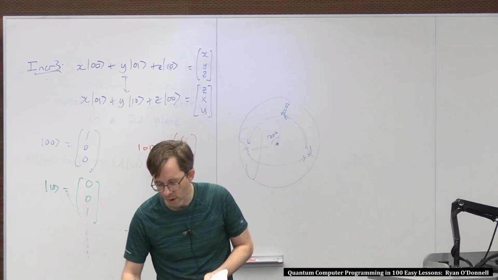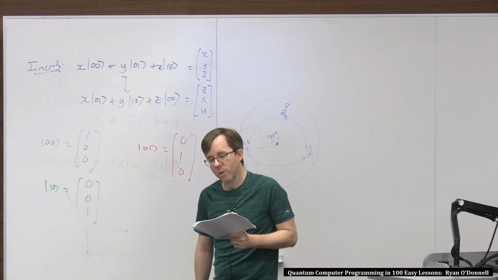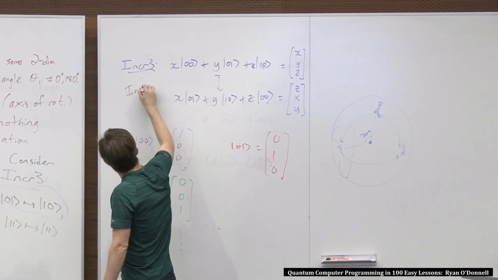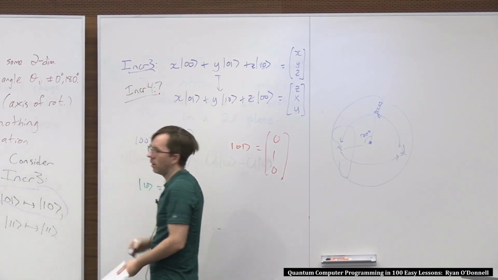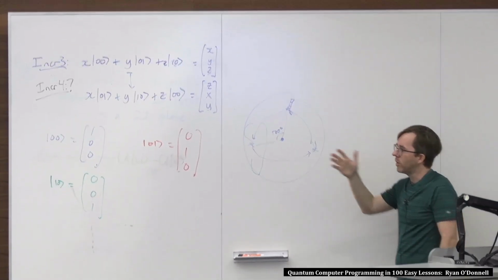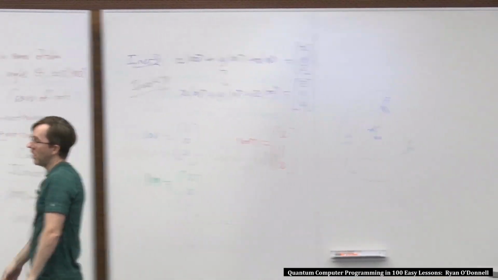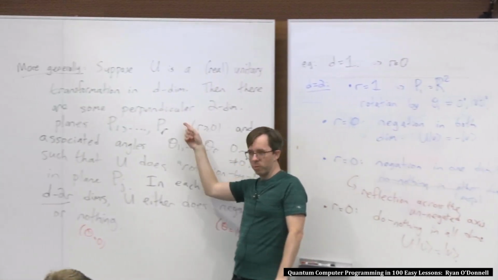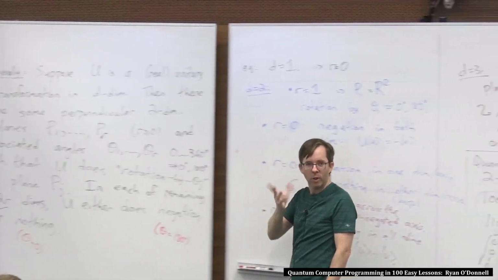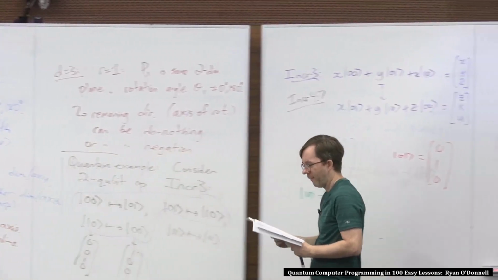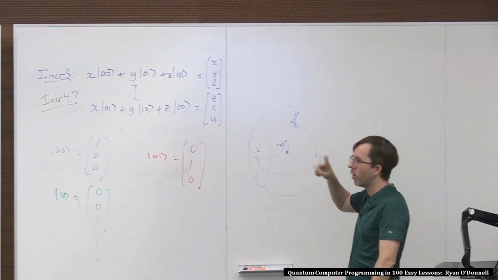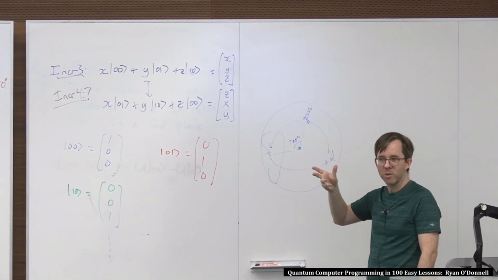On your homework, you will do the same story, but for increment mod 4, which is a genuinely 4-dimensional transformation. You will try to understand in what sense it's a rotation in 4 dimensions. Now there's room for 2 planes of rotation. So are there 2 of them, or 1 of them, or 0 of them? What are the rotation angles? You'll find out. But as a clue, remember, if you do increment 4 times in a row, it corresponds to doing nothing.